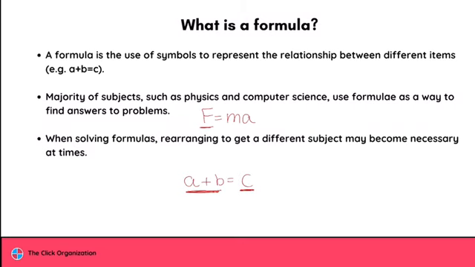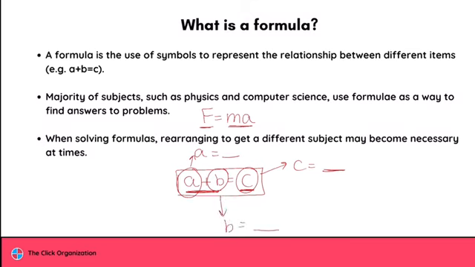This may be because you may have one term of the formula and you may have the subject of the formula as well, but you may not have a different term of the formula. Take, for example, A plus B is equal to C again. If you were to have this subject's value, it could be anything, and you were also to have this term's value, it could be any number, but you wouldn't have this term's value instead. In this formula, it would become B, and you don't know what that value is, then you would need to rearrange this whole equation to be in terms of B instead. Or you need to arrange it so that B is the subject.